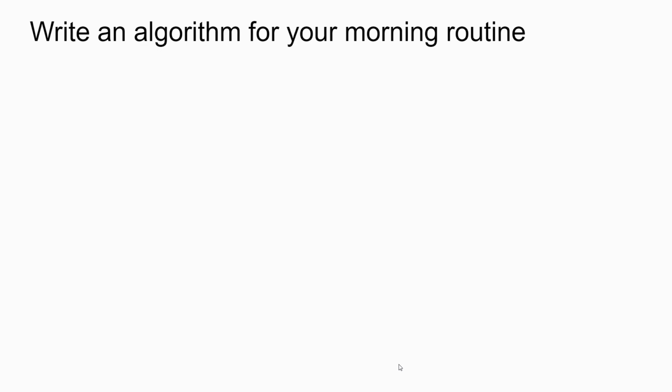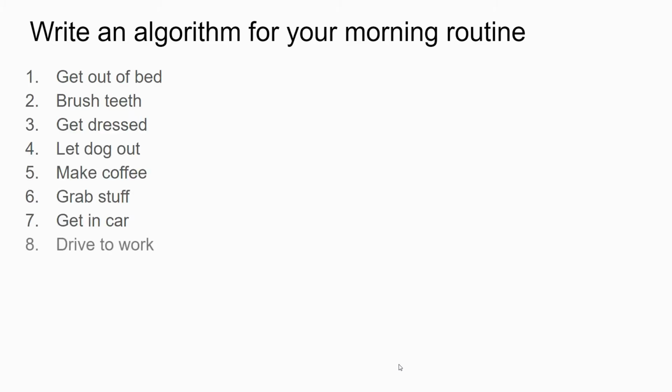So what we're going to do is you need to make a morning routine flowchart. The first step is just to write down 8 things that you do in the order that you do them. Now, I know sometimes things change. You don't always do these 8 things, or maybe you do them in a different order. But to start, just write 8 things that you do almost every day in the order that you do them.